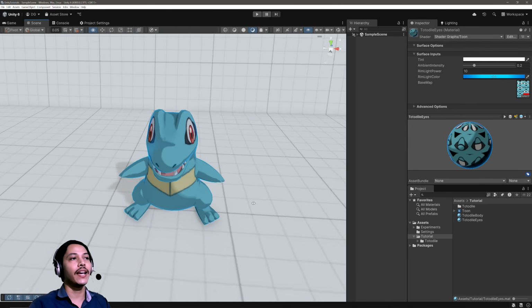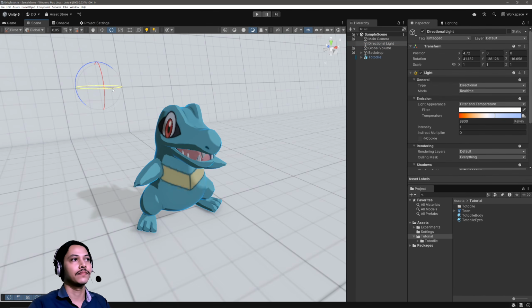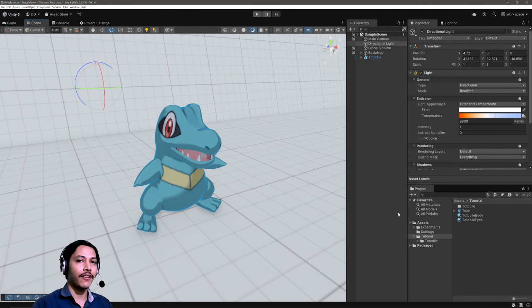And there we have a nice toon shading. Pretty cool. Now before you click off, I have to clarify that this is not a game ready effect. It is just a starting point. Currently, I haven't included specular light calculation. It doesn't even account for additional lights in our scene, and it probably won't work with light maps, baked lighting. And I'm going to leave all of that up to you.